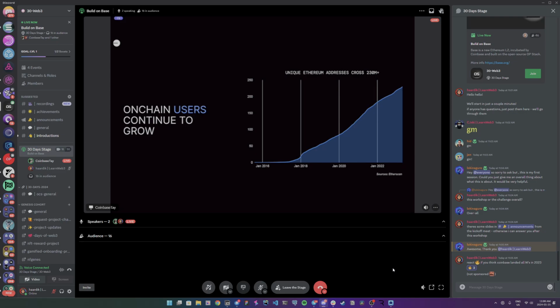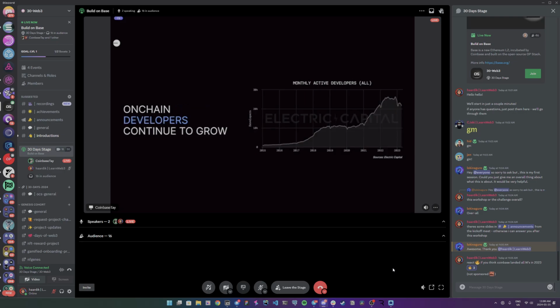If you look at Ethereum's data today, you'll see that on-chain users are continuing to grow. This is a chart for L1 Ethereum mainnet. It's up and to the right. Not only are the users continuing to grow, but the developers are continuing to grow as well, and that's kind of what's driving these users or this use case. So the developer chart is obviously a little bit more bumpy. We have more bear markets and bull markets that kind of inspire developers to build and not build between certain periods of time. But the trend is up and to the right for Ethereum.